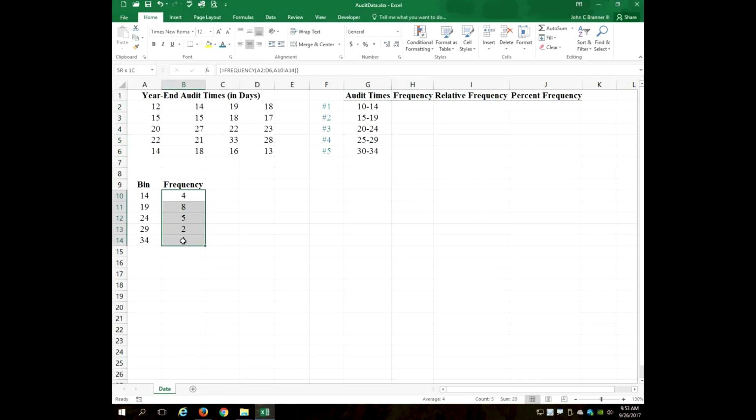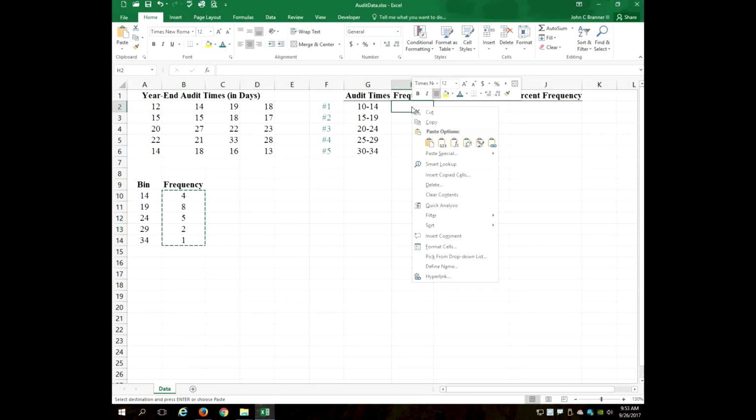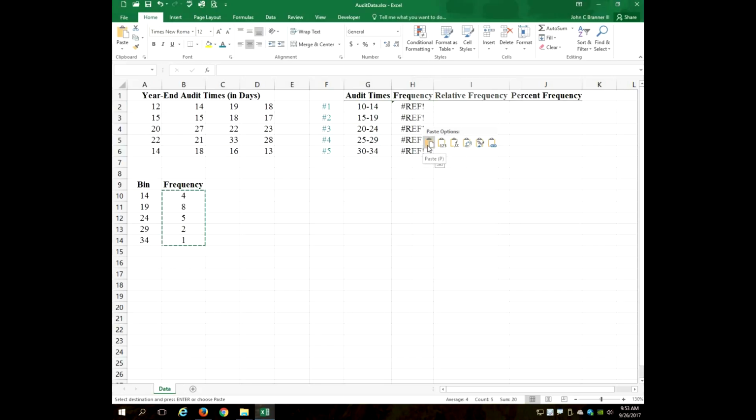So I'm going to copy it, and then I'm going to paste special, which is going to give me the values. You can see what's going to happen if you go to paste special and you have these paste options. Alright, I just want the values. That's all I care about. So I'm going to hit values. Alright, and then let's save that for a second.